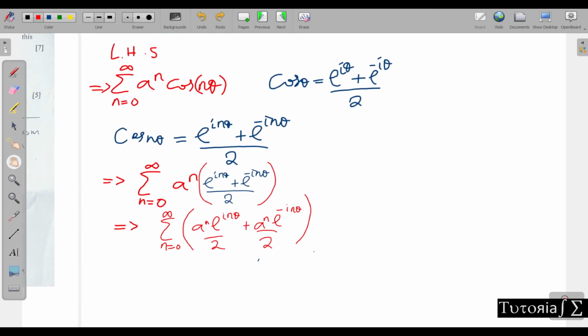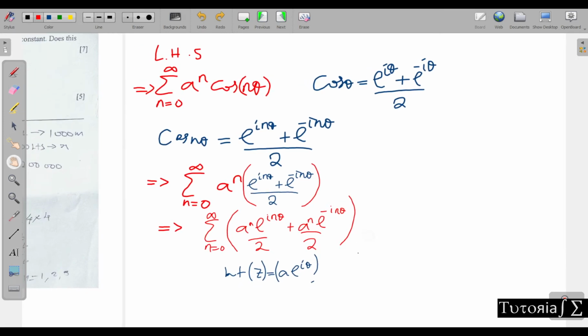And now from here, we need to find these in terms of z. Remember, we've been given that z is equal to a e to the i theta. Now, for us to have a to the power n and e to the i n theta here, we need to introduce n on both sides of the equation. We raise both sides of the equation to the power n. This will be z to the power n, and this can be distributed as a to the power n e to the i n theta, which can be written as this.